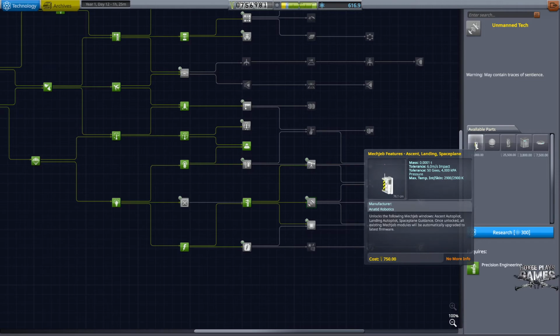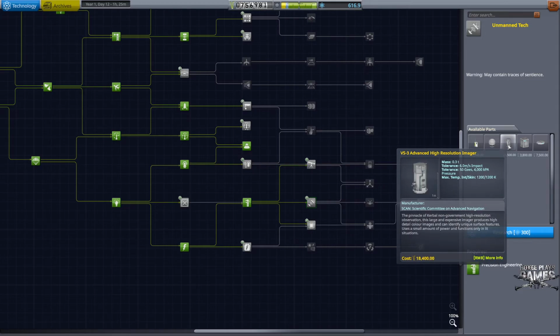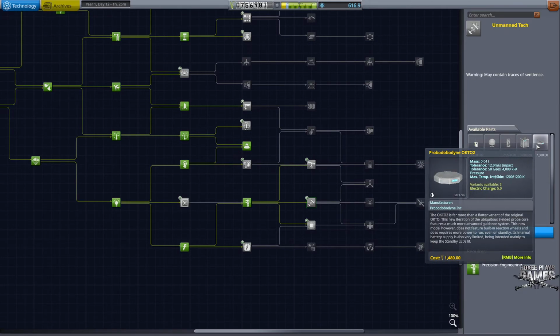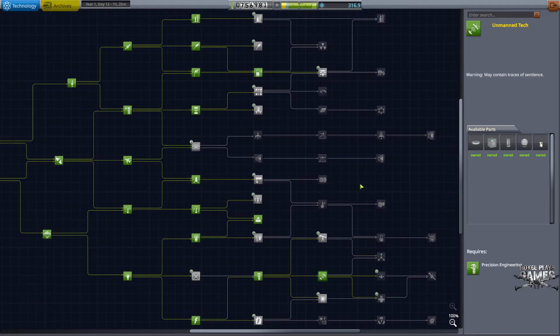But this is what I'm looking forward to now. The MechJeb Ascent Landing a space plane upgrade. That is just going to be amazing. Some more ScanSat stuff and Probodobodynes. So let's research you, and that leaves me with 316.